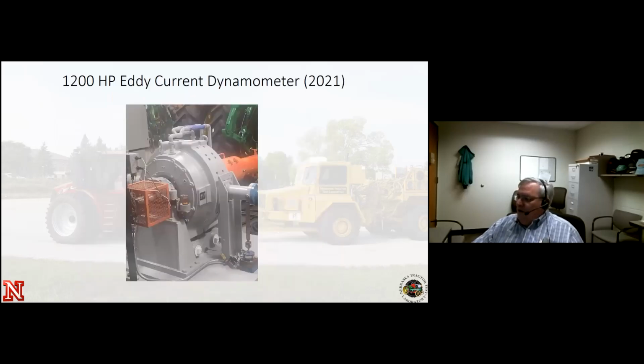This is the current dynamometer that's in use. I put a 2021 date on it because it was a 700 horsepower dry gap dyno that got fried right at the end of last year. So we decided, with tractor power increasing, it would be a good opportunity to upgrade it to a wet gap. We now go up to 1200 horsepower. I don't see a need for that just yet, but I do feel we're going to go over 700 in the next 5 years, so we're prepared for it now.